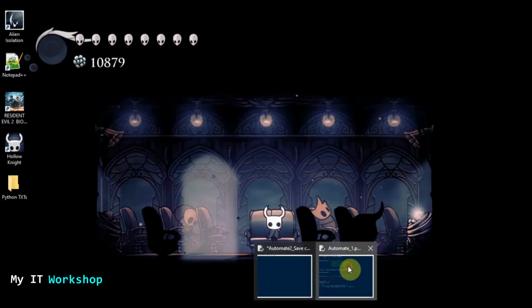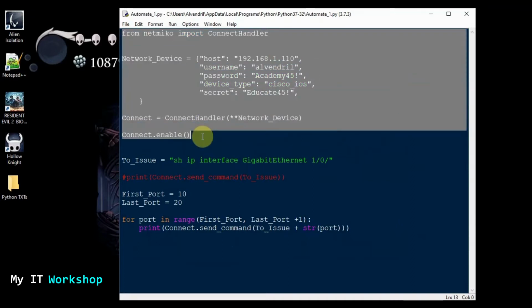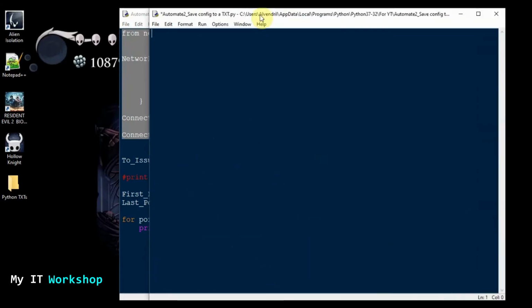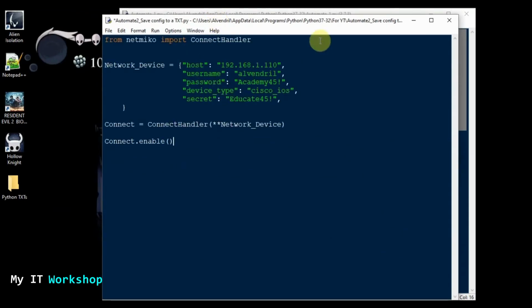So this is the script we created last video. And like I mentioned, the part that is kind of the template is this one. So I'm going to copy this, and I already have another Python window. This one I call automate to save config to a txt file.